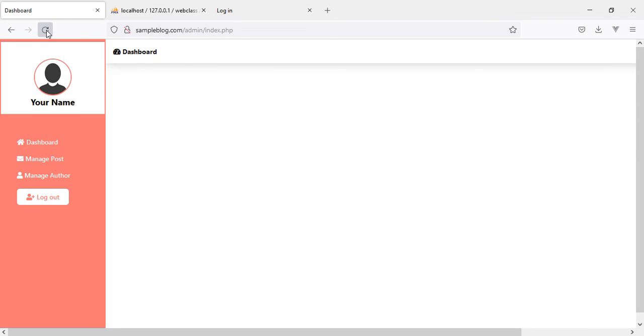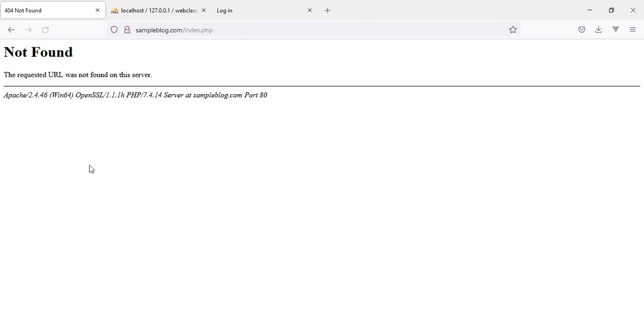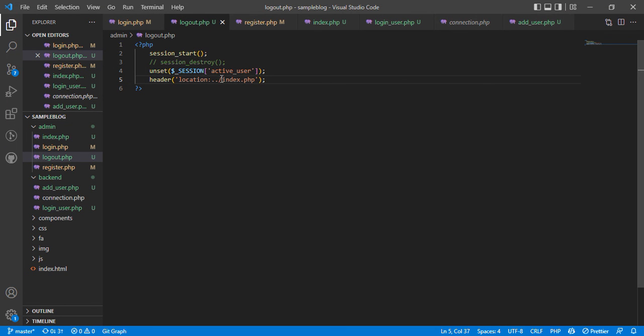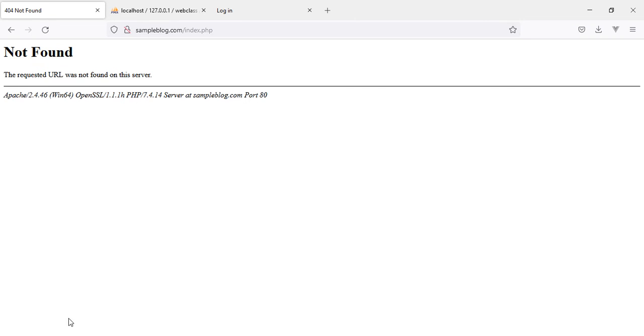So when we refresh this and click on logout, it should take us to index. Something is wrong here. Let's see. The dot is inside there. This is our index here, so it's supposed to come out, but let's use one particular dot here.